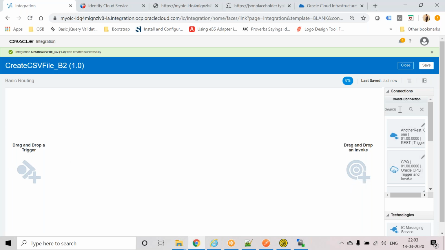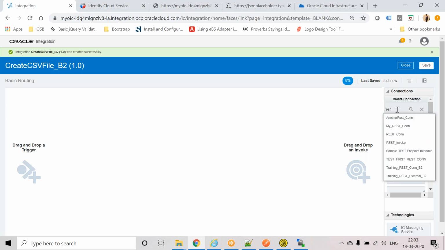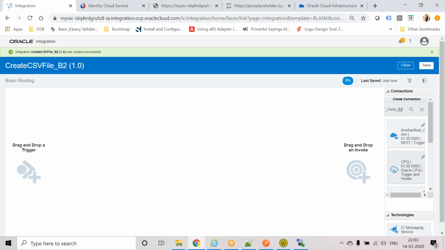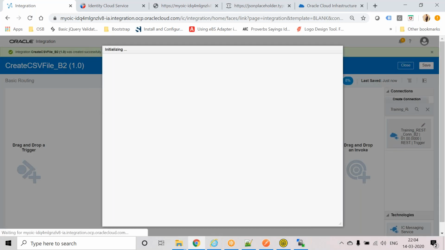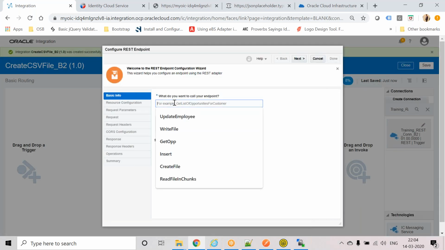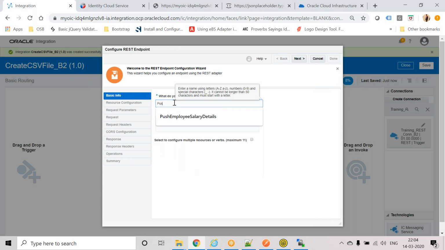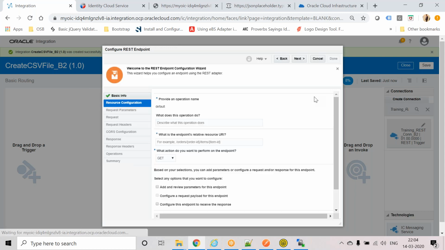So just try to drop the connection, just search the connection over here. I will select this REST connection and drop it over here. Now I will say get send EMP data and then click on the next button.